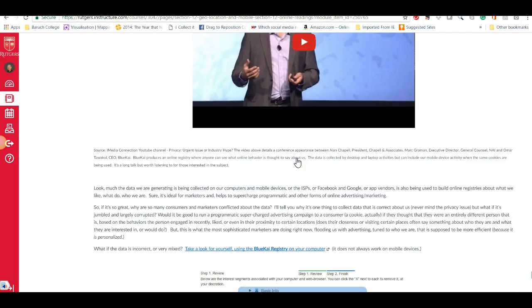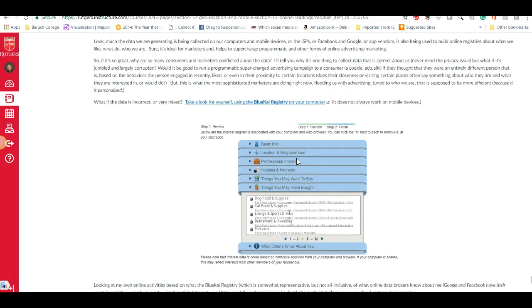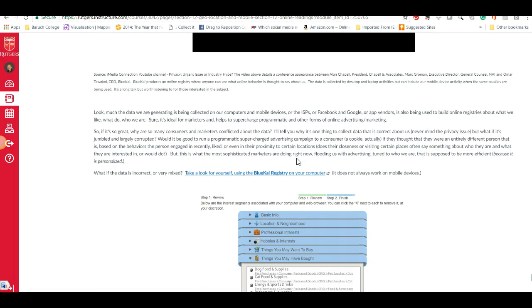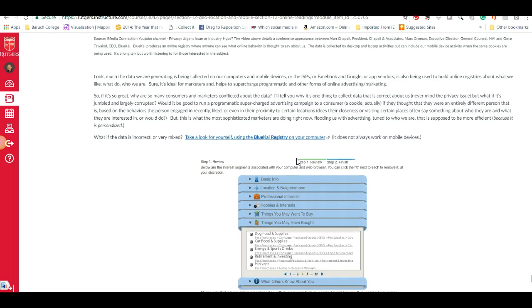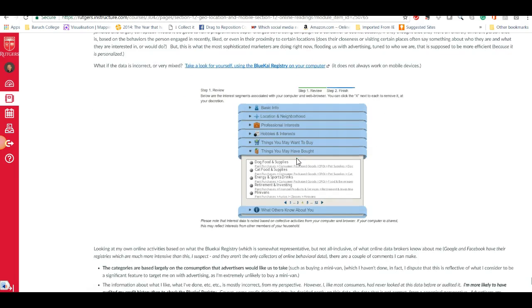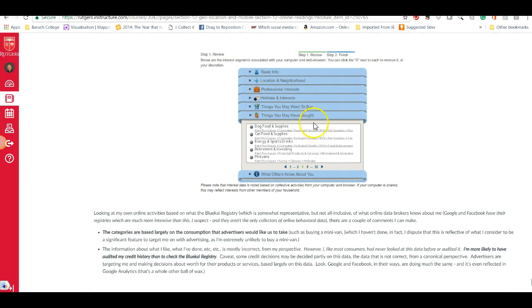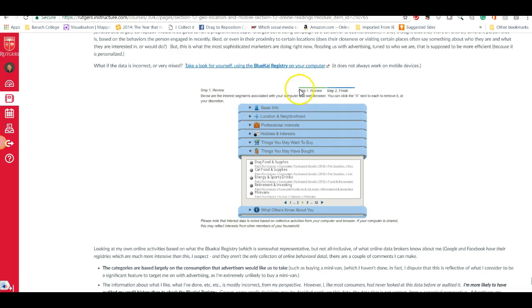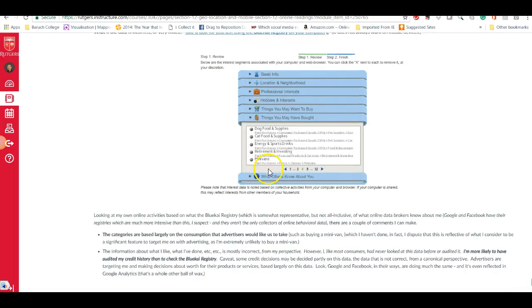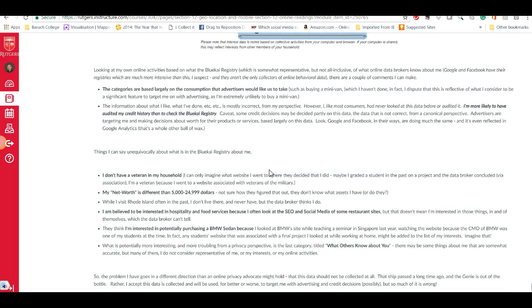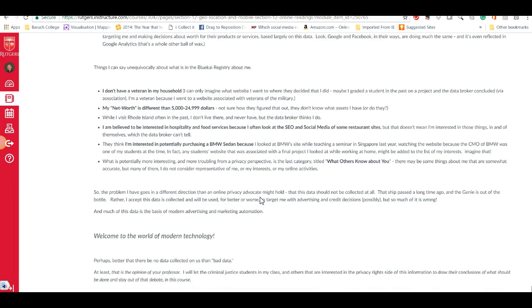And then the last thing you can do here is look at the data being collected on all of us, not just this geodata, but our behavioral data, the data that I mentioned earlier in the course about Google Analytics and all this data that's being collected. All you have to do is go to the BlueKai registry. I give you the URL, do it on a desktop or laptop, start searching around, and look at the registry and what it thinks it knows about you. To be honest with you, I think most of this data should be thrown out, because if this is the data they're targeting me on, some of it they got right, but some of it is just so wrong. And it's based behaviorally on where I'm going.